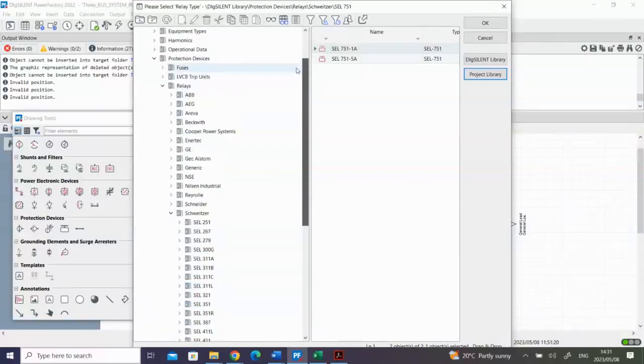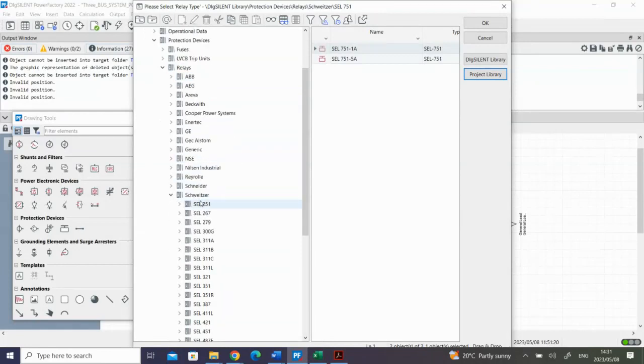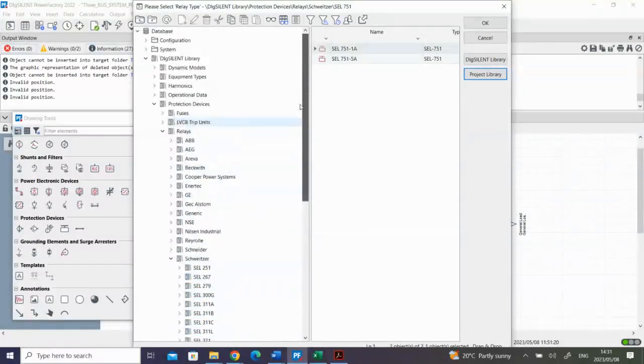So when you install the software, there is a library under the DigSilent protection devices library, and all the relays in the DigSilent supported version are pre-installed. So we can use the relay and test the protection functionality.